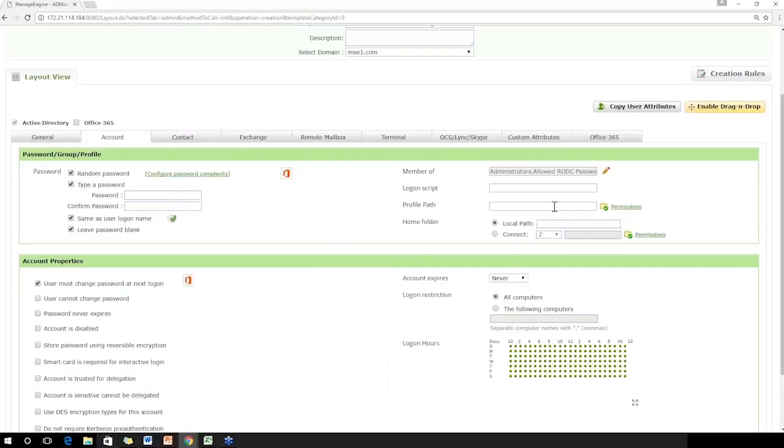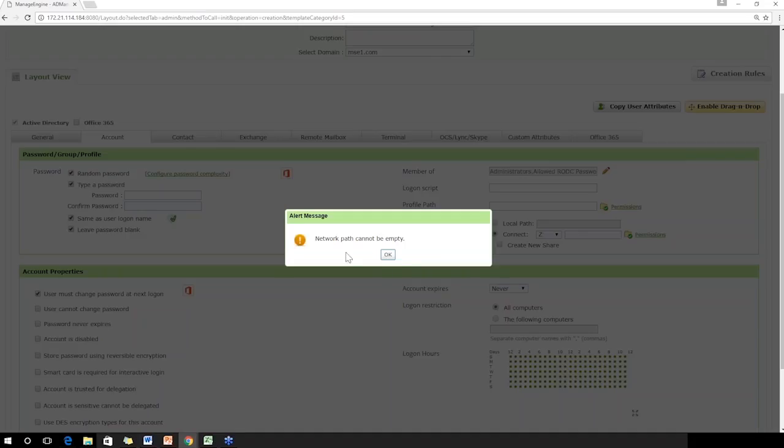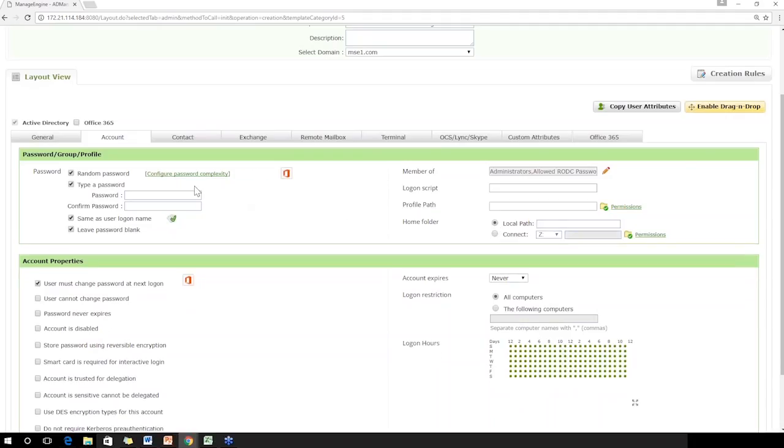And please, the following section is very, very important. You've got the profile path and the home folders. You can map in a specific folder, and you can play with their permissions straight out of ADManager Plus. You don't have to repeat it every now and then. We will be using macros. So all you basically need to do is, for instance, I just need the server, the share, and the %username%. So the macros would fetch the details from the field that you go ahead and give me on the general attribute right here.